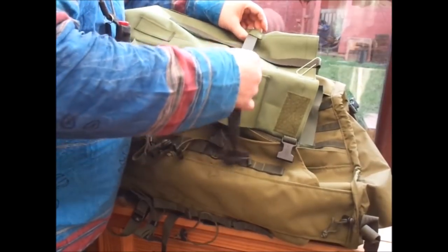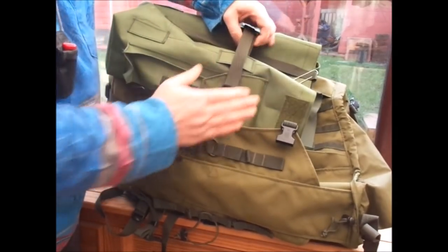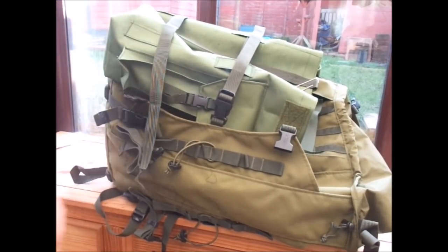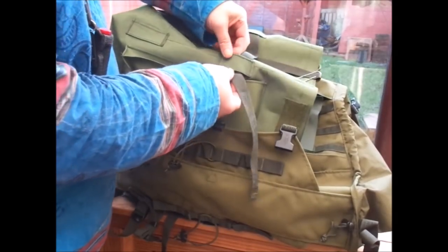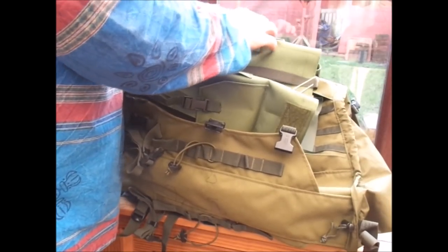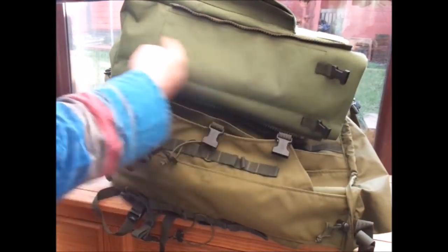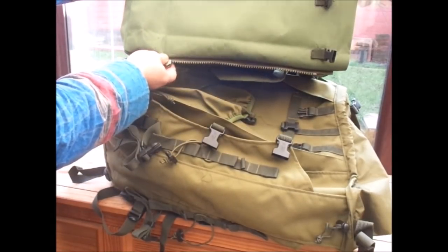I've got cotton hanging from everywhere because I haven't had time yet. These are the ones that go round and again help secure the pouch closer to the Bergen. The other one round the bottom will go through them two holes - that's no problem - and go through that buckle. So it's attached in the normal way. There we go - that's the back of the pouch. Two top clips, no need to put the two at the bottom. Clutch on the inside, two clips and two zips. It's been an interesting event getting them to be this side, the right way out and then the right way up, because they will invert.